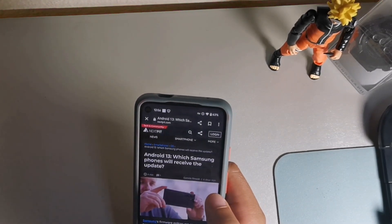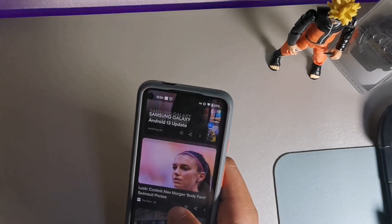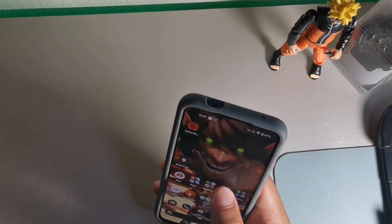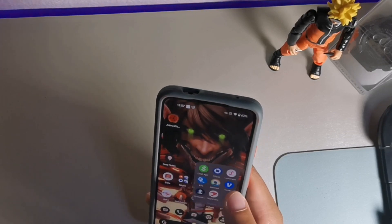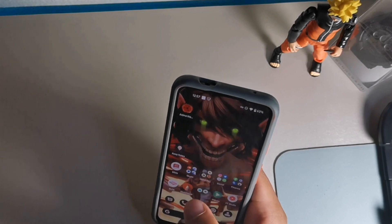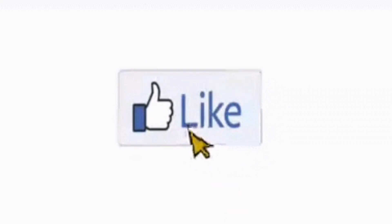There's also a new article about Samsung phones receiving the Android 13 update. If you just want to test out the new software ahead of time, I definitely recommend it — you can check out all the latest features with your Google phone. This is just a great update for the Pixel 4a and up. I'll catch you guys later — have a great morning, afternoon, evening, or night wherever you are. Peace.